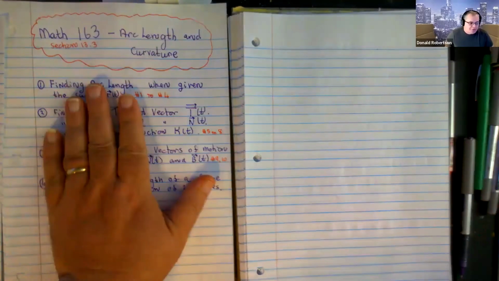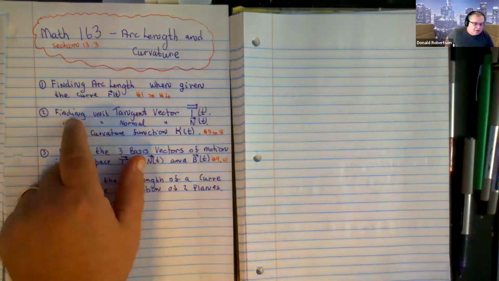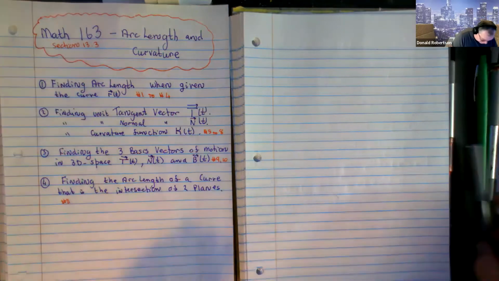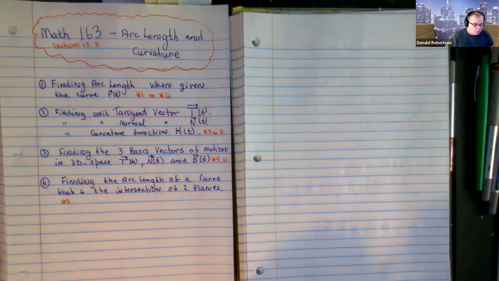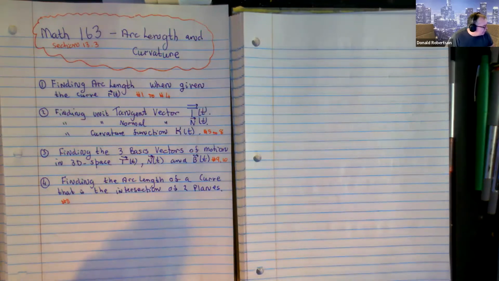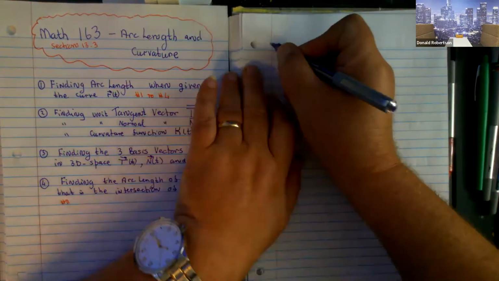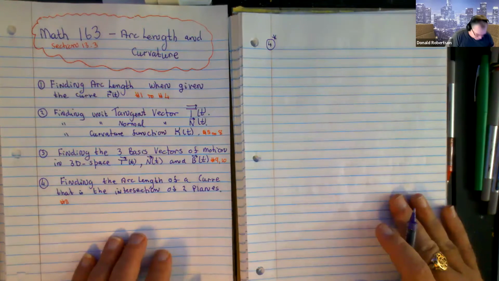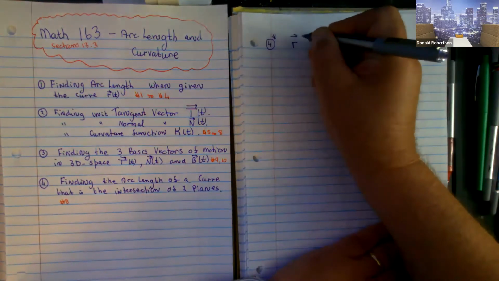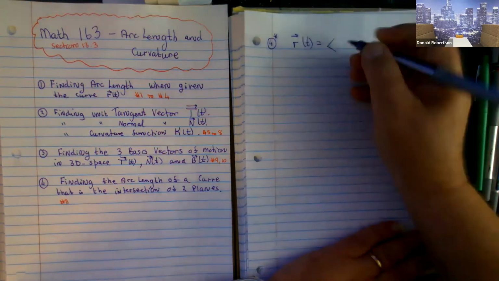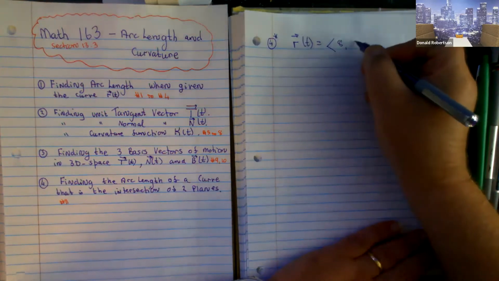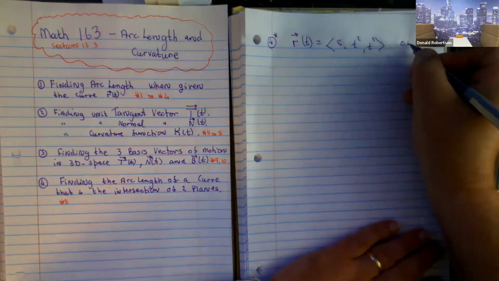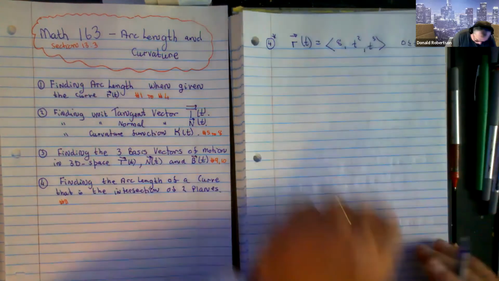Was the first one. We're going to be looking at how do you find the arc length of a given curve. And so the formula for doing it is essentially the integral of the magnitude of the first derivative. Now we only have one more example of that because there are only 4 questions. So I'm going to use that one just to give you a very quick update on what's going to happen. So in the first 4 questions, these would be considered the more straightforward ones. You're going to be given the space curve, at least the equation of the space curve. And you're going to be asked to find the length of the curve from 0 to 1.